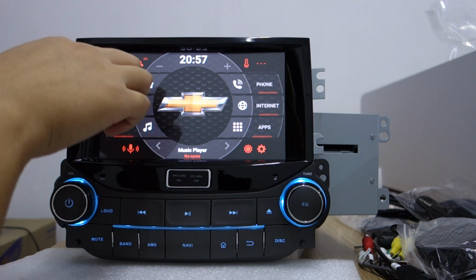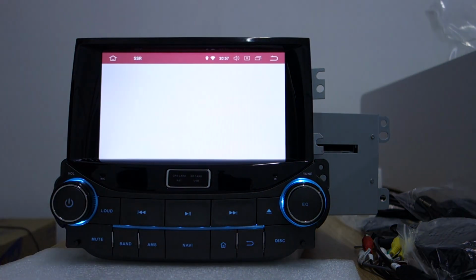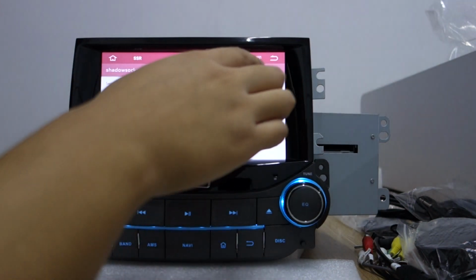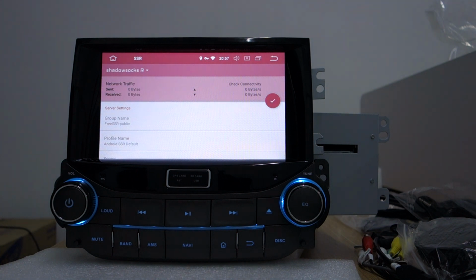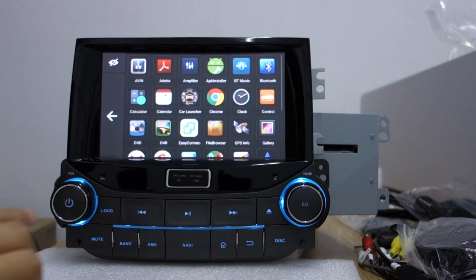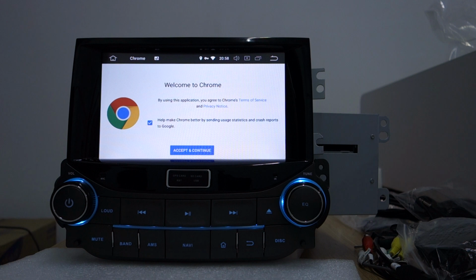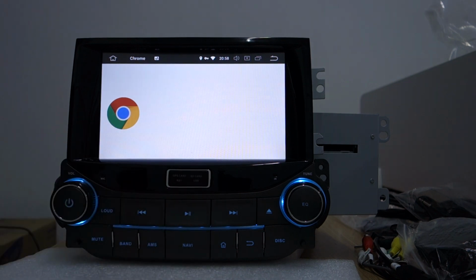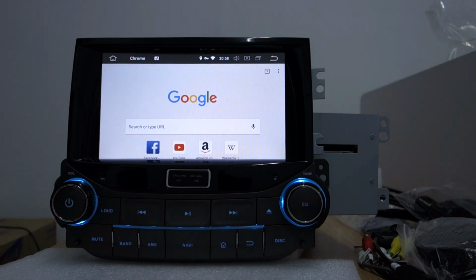Okay, it built in Wi-Fi, already connected to Wi-Fi. Let me connect SSR. Show internet. Okay, it supports Google Voice Control.